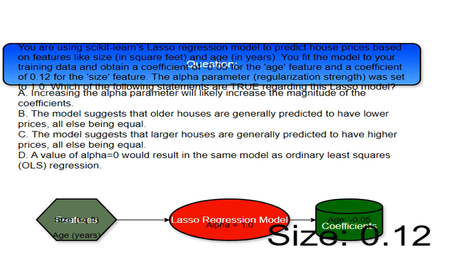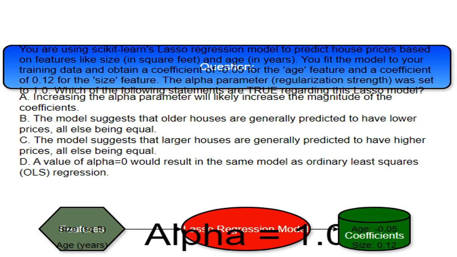Here, we have a positive coefficient of 0.12 for the size feature. This means that for each additional square foot of size, the model predicts a 0.12 unit increase in house price. Again, remember that the units are the same as those used for the house prices. Pretty straightforward, right? I'm looking at the coefficients which tell the importance of each feature in the prediction of house prices using the lasso regression model.